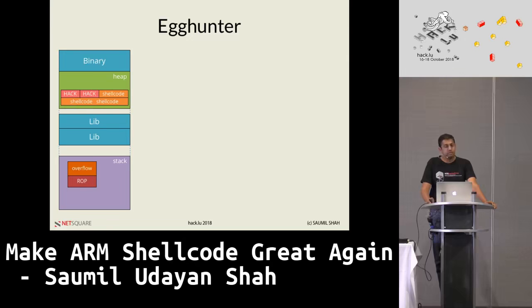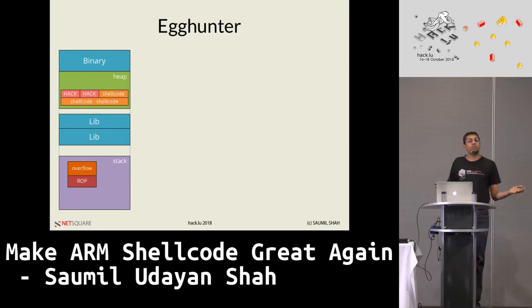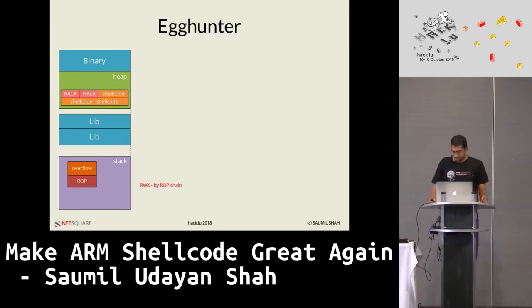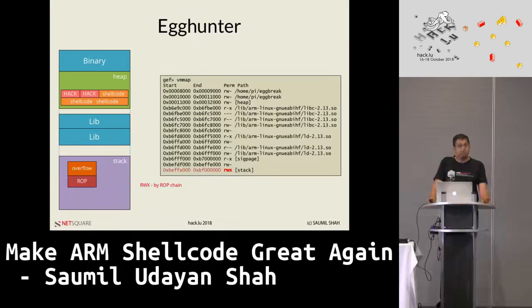You have your ROP chain. But now you can't place the whole shellcode there, so you place a little stub, the egg hunter. An important step before the ROP chain is very necessary. I kind of forgot that point, because today you have something called data execution prevention, which makes the memory non-executable. If you really want to use it, then you have to have the ROP chain apply mprotect to make the memory executable again. And then once your stack is executable, you can then jump to your shellcode.